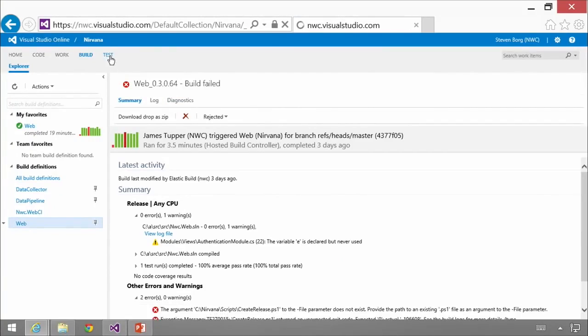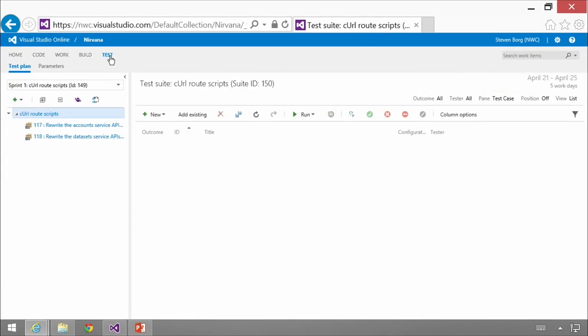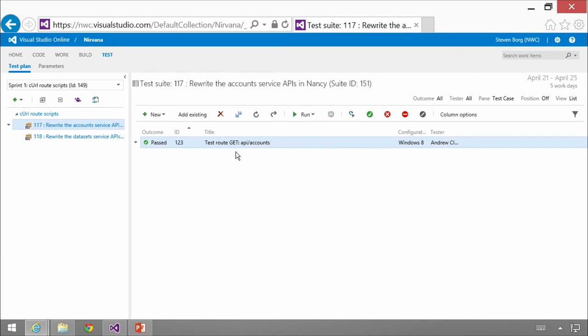It's the ability to get a very fast, interactive cadence going in the work items, in the source code, and in the builds as well. But let's not stop at builds. Yeah. Let's go look at tests. And if you jump over to test, you can see that we can create test plans and decompose them into test cases, and those test cases can have test steps that help us execute our tests.